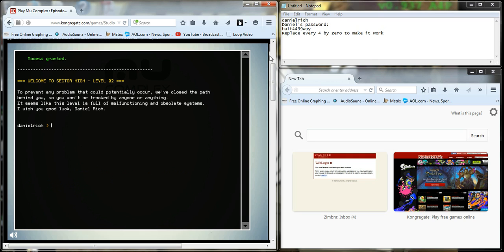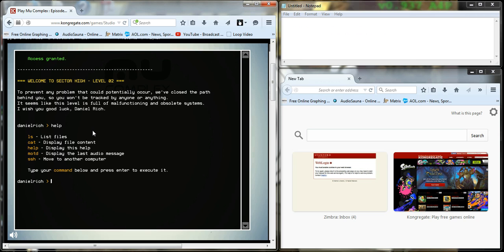Don't need this anymore. To prevent any problem that could potentially occur, we've closed the path behind you, so you won't be tracked by anyone or anything. No backtracking. It seems like this level is full of malfunctioning and obsolete systems. I wish you good luck, Daniel Rich. Alright, no backtracking. Help. No new commands.